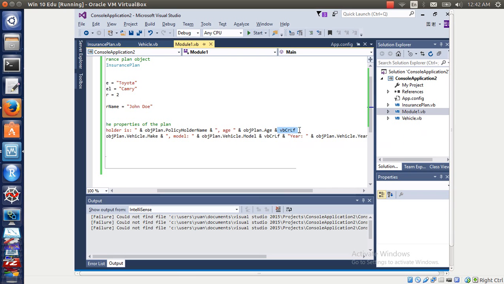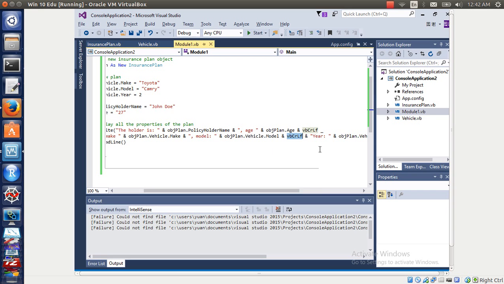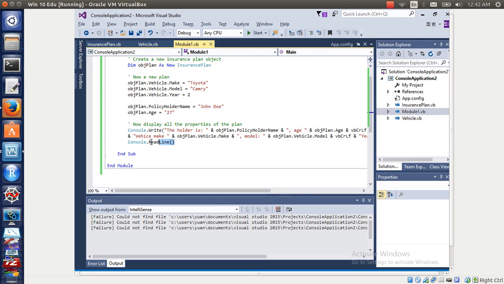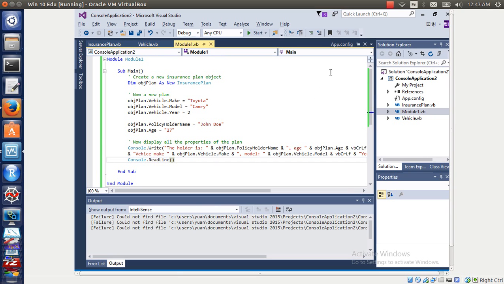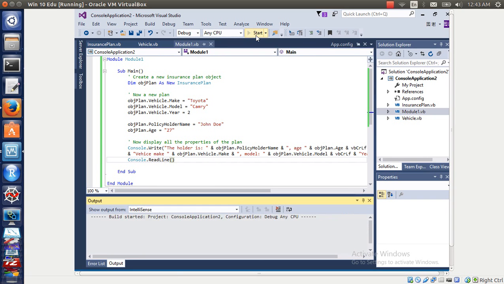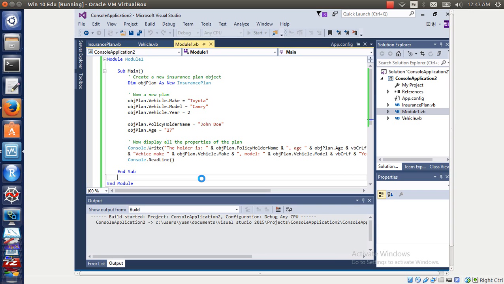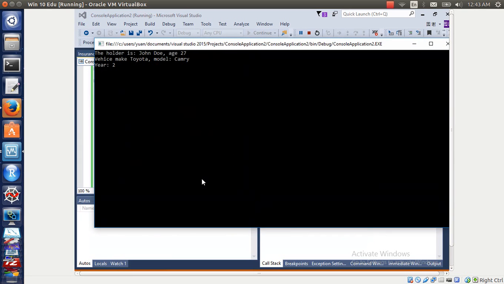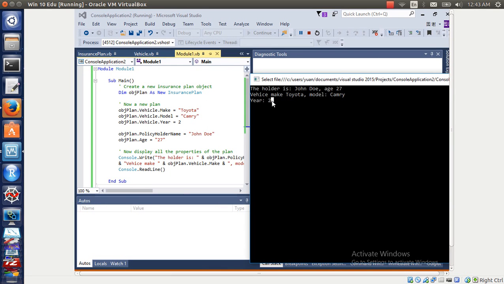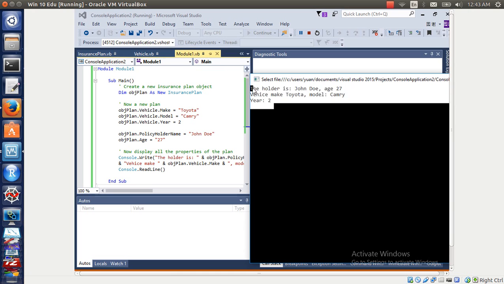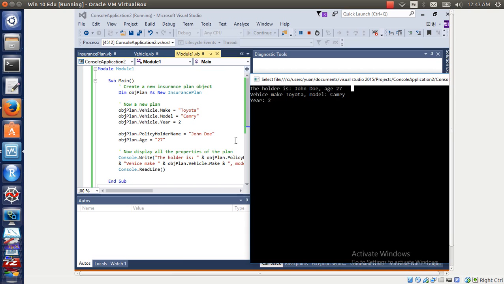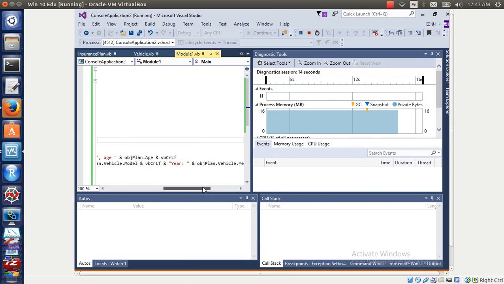So we actually have 1, 2, 3 lines here, and we output these 3 lines. So let's try it. Here we output those 3 strings in a more readable format because we add the change of line code here.